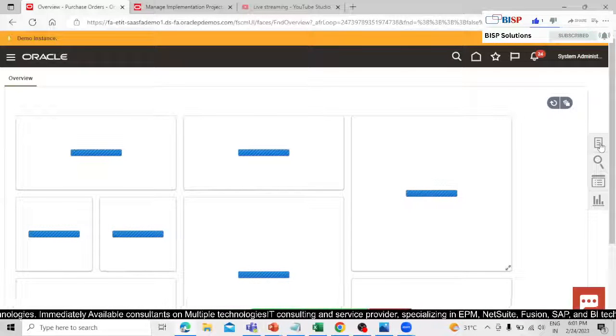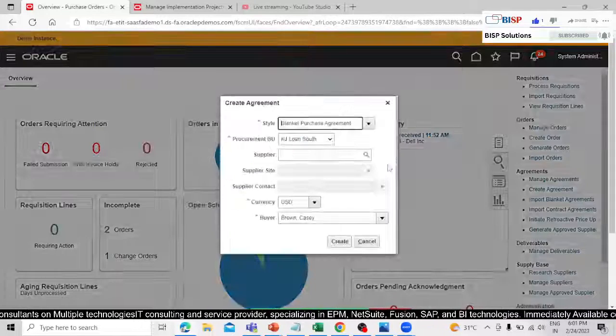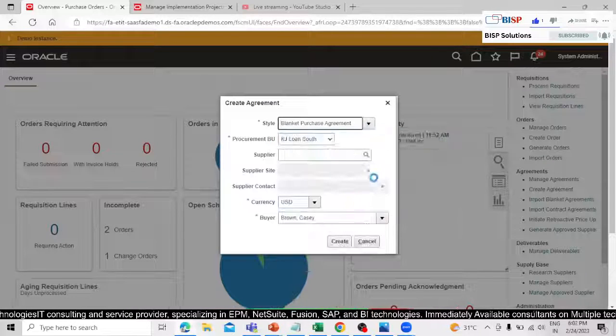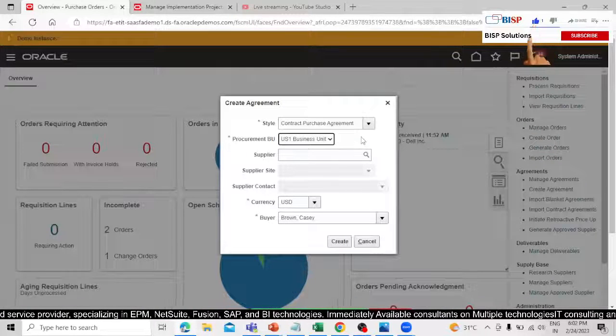Click on this task list, go to the create agreement. We have the contract purchase agreement. This is contract purchase agreement, and we have the US1 business unit.